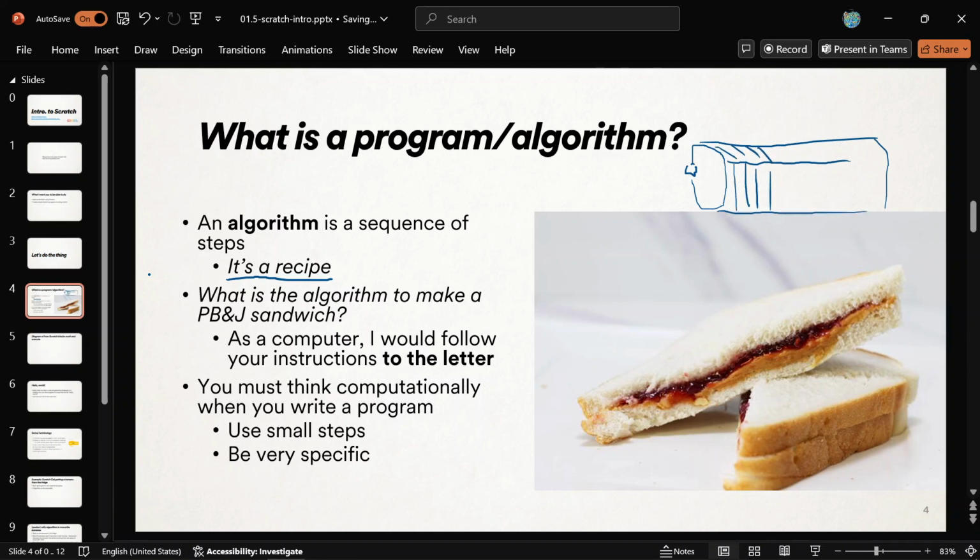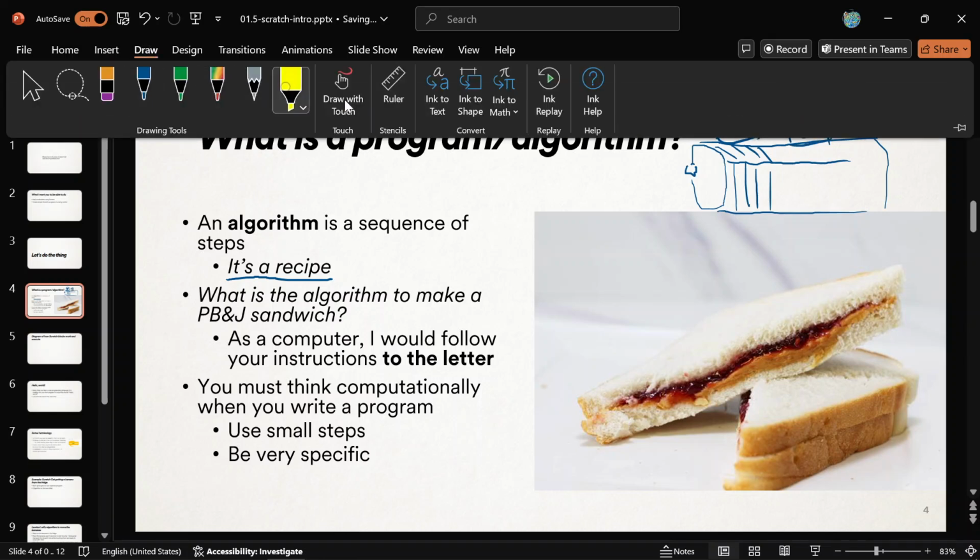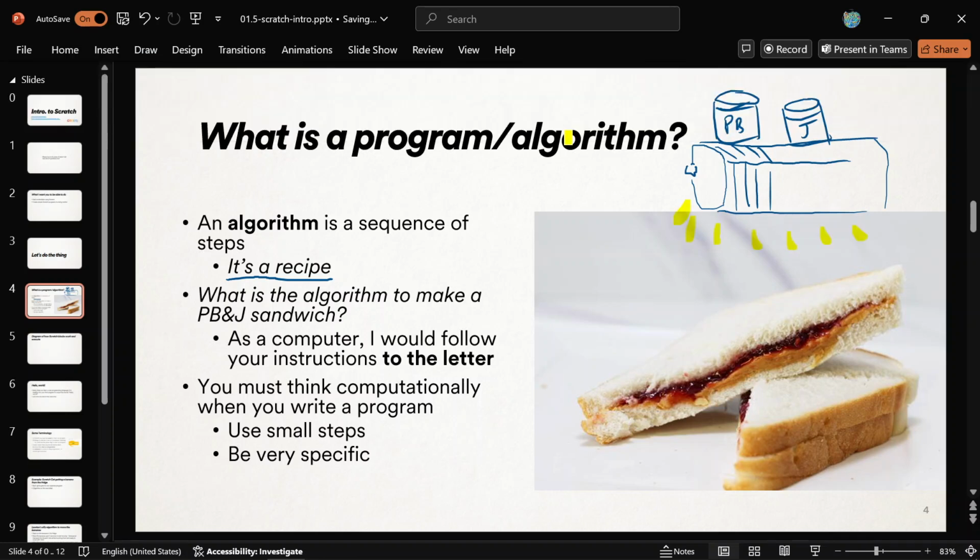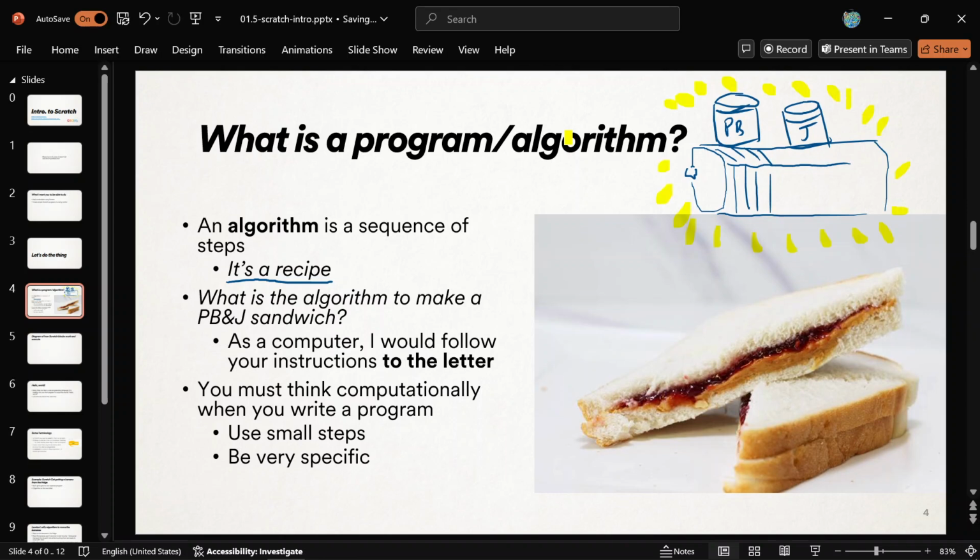And you're like, all right, get the bread. So as a computer, I got the bread. And then get peanut butter, put the peanut butter on the bread. So, all right, I, the computer, would be, okay, here is the peanut butter jar. I will stack it right on top of the bag of bread. And then, okay, get the jelly too and put jelly on the bread. And so I will get the jelly jar, stack it on top of the bag of bread, and voila, that's what you wanted, right? That's peanut butter and jelly, isn't it?